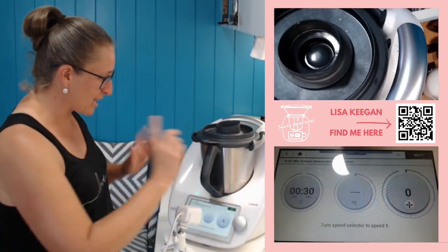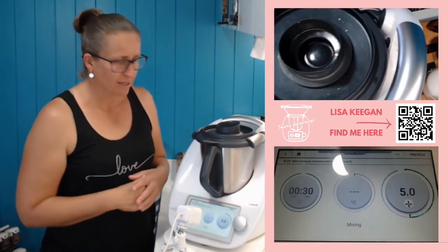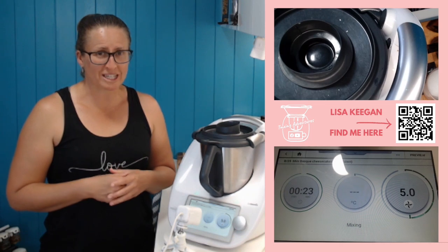On with the lid. Okay, 30 seconds speed four. Off this goes. Now that was straight out of the fridge. And it's okay. I'll talk to you in a second. It's a bit noisy.